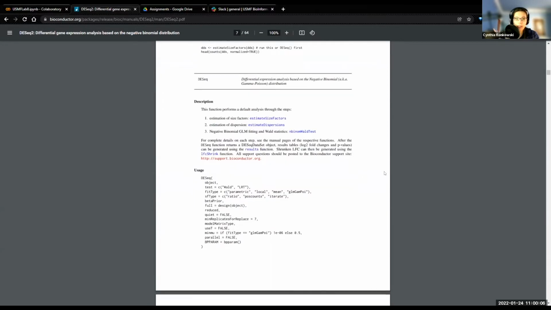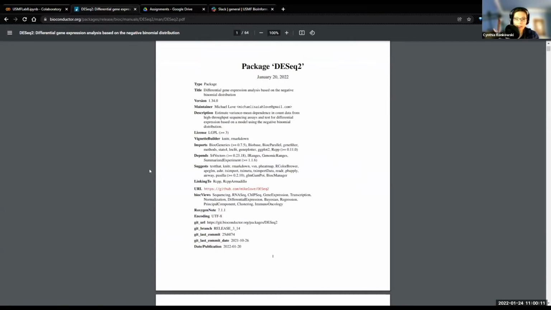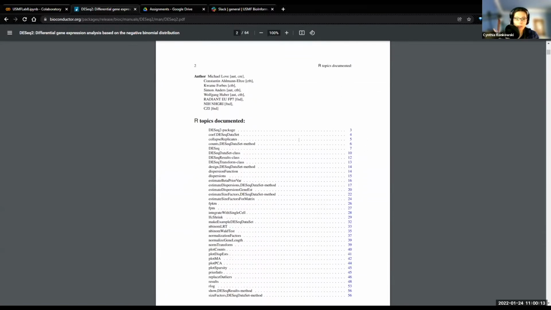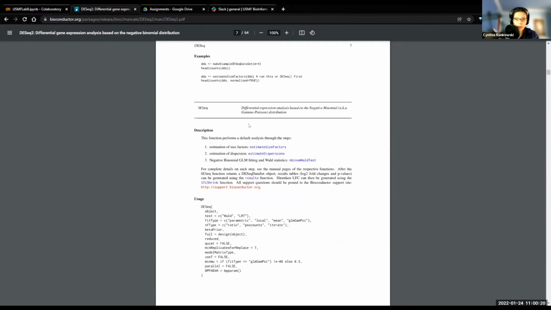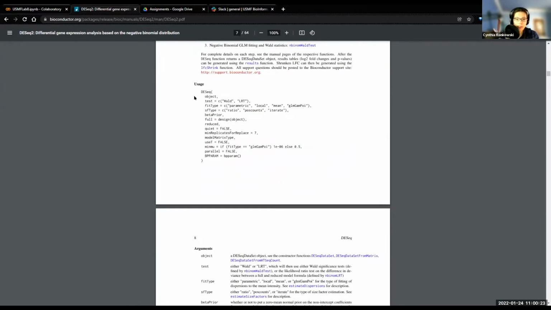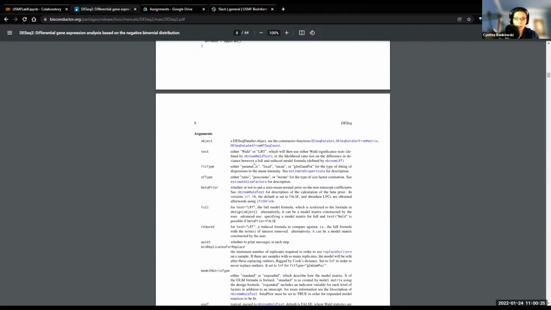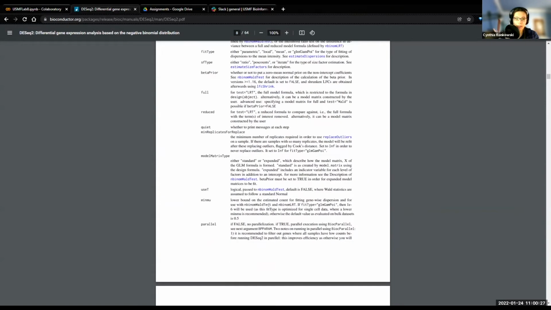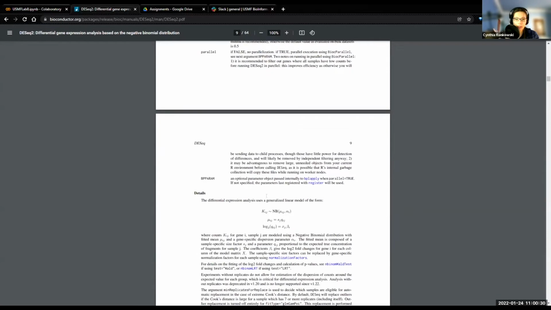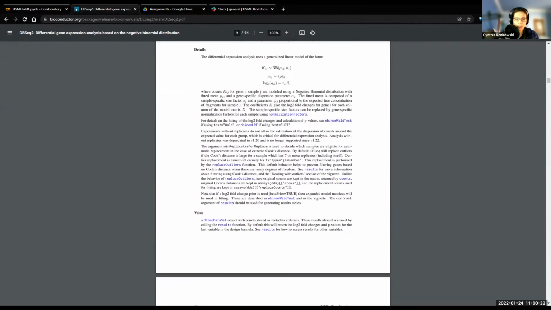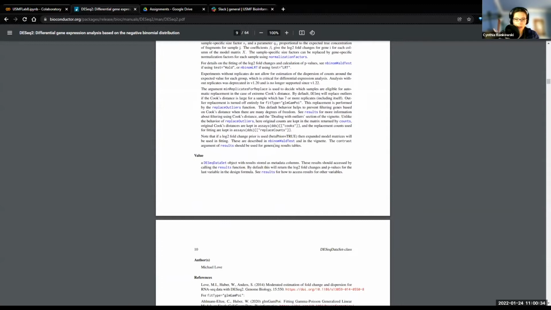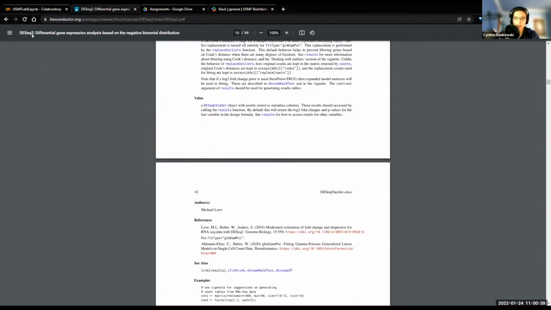And you can read about it here, about the steps it uses, and then the other functions that this function will call. So yeah, you can have nested functions. But the point is, pretty much anything you need to know about how to use these functions are written here. And yeah, it's very helpful. And whenever you use R packages, you'll probably find yourself using these manuals a lot.